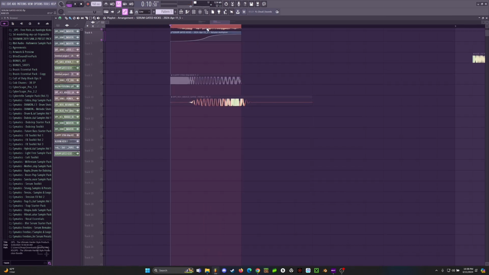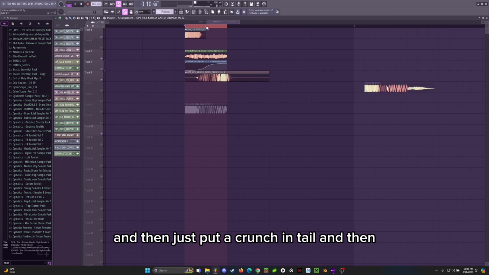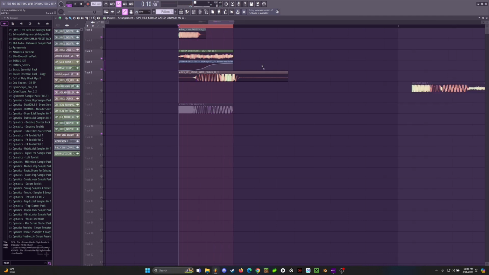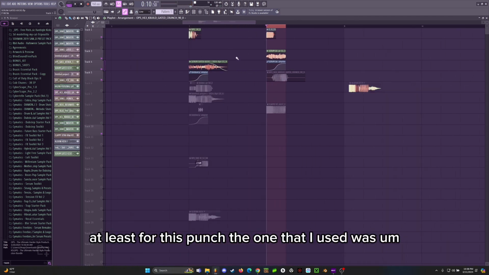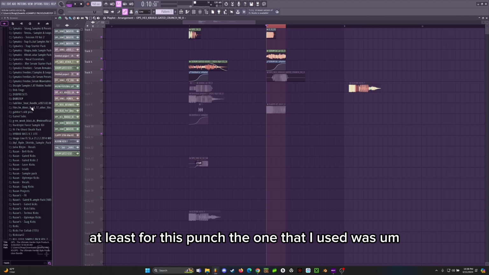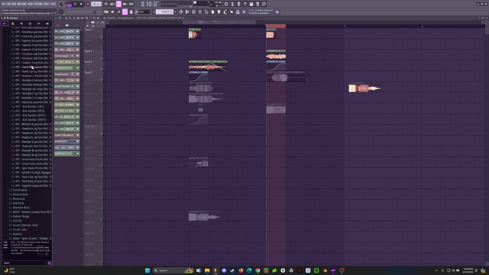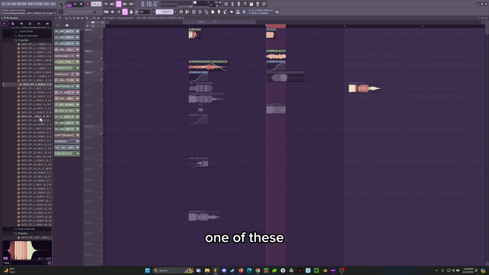Okay, yeah, and then just put a crunch in tail. Obviously this tail isn't the greatest, but the one that I used was, let me see, I have it down here somewhere. It was here, crunches. One of these.